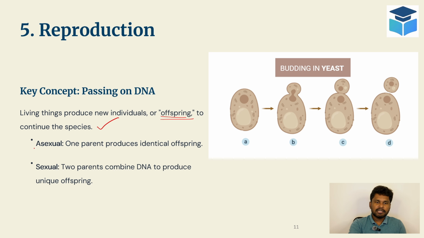Now, this reproduction is of two types, asexual and sexual. Asexual means only one parent is involved, and the baby resembles exactly the parent. There is no change at all. Okay. But in sexual reproduction, two parents are involved and the characteristics will be different from both the parents in some cases, and sometimes resembles the father, sometimes resembles the mother, sometimes the combination of two, sometimes nothing from both of them. Okay. So these are the characteristics of reproduction, and reproduction has to happen for continuation of race. If you observe, you can see asexual reproduction here. Asexual reproduction of yeast. This process is called budding.